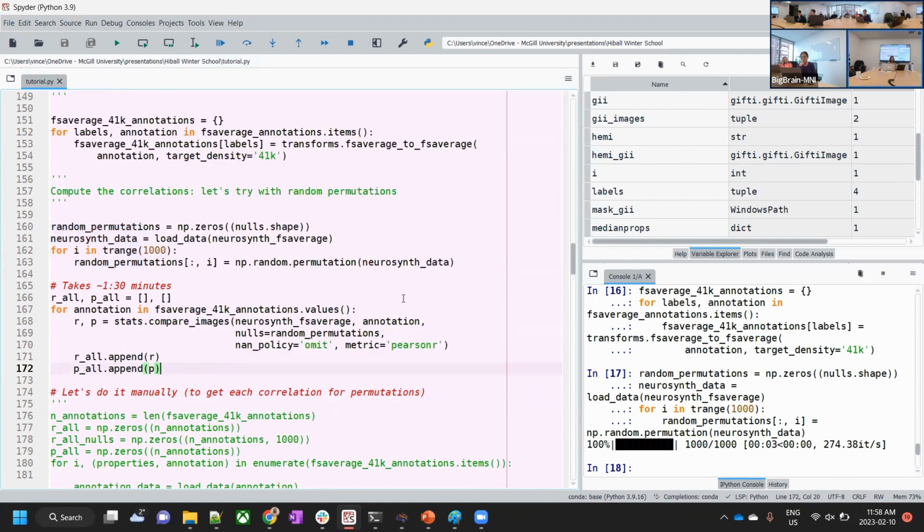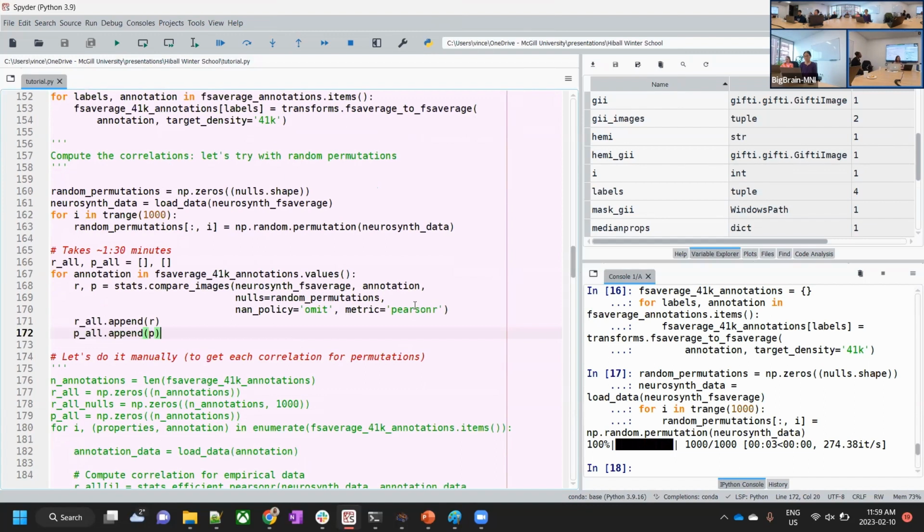You take your neurosynth FS average image, you take your annotation, and then you set the nulls as the permutations that you're using. Here they're random permutations that don't preserve anything. Then you specify that you want to omit the NaN values, because in FreeSurfer the medial wall has been removed. I'm using the Pearson correlation, and you correlate them all.